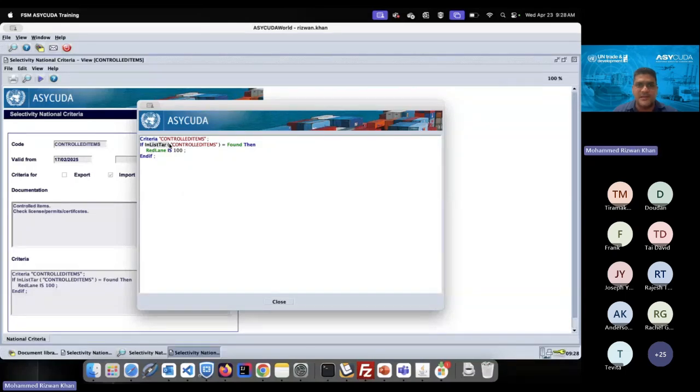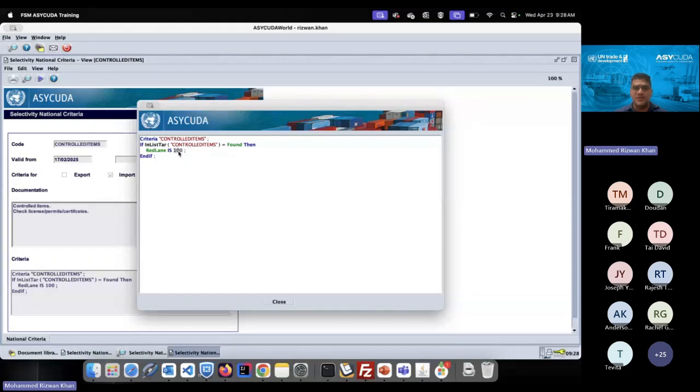This line basically means if that tariff code is found in the control items list, then red line is 100. Then means that that particular entry will be selected red for inspection. 100 means 100%. So 100% of these items which are in this list will be selected for inspection.